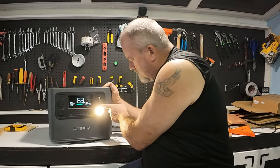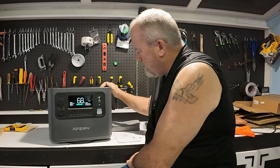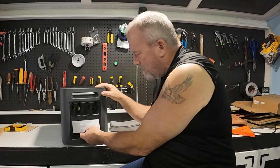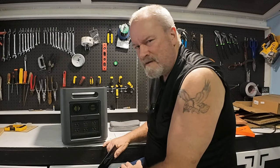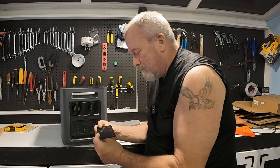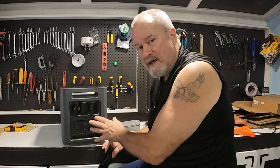Right here, you got a little light, different modes in that. I always forget these lights are on these things. And then over here is where you have six outlets. I broke the door, by the way. I kicked it. There's a little tab. I broke it off. That's my fault. And I will say it's probably not the most durable door. I usually just leave it off, but you got six outlets, and I have these filled up.